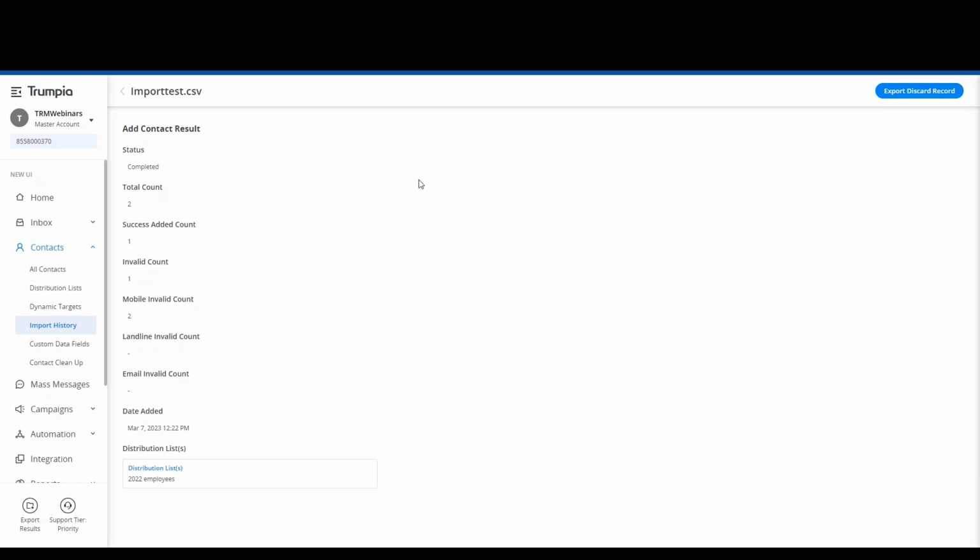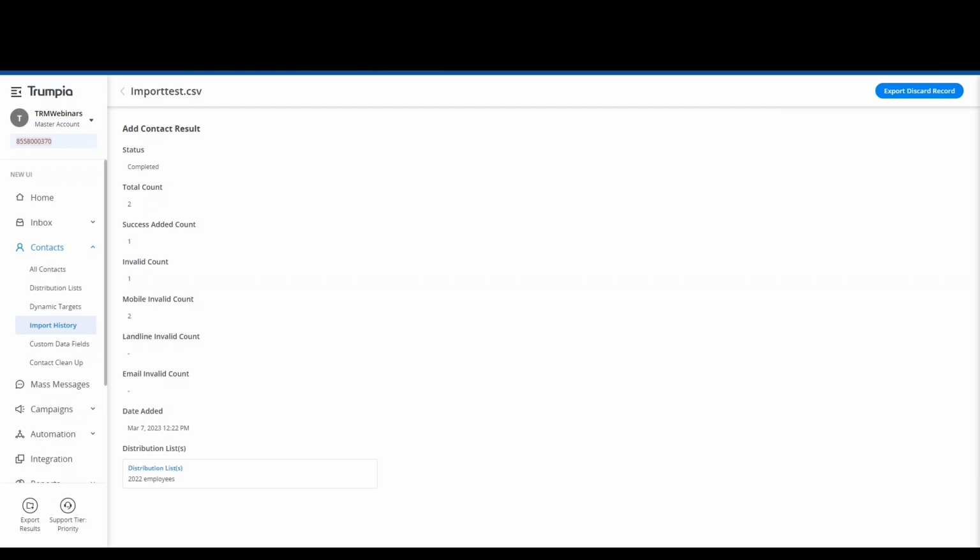So if we want to know why that contact didn't come in, on the top right, we have export discard record. Go ahead and click that. It'll export you a file that tells you why these contacts did not come in. More often than not, the 2 main reasons are either 1, the contact has opted out, so they texted stop, or they are on a no-call list, and that means they're not able to be added in. If they want to be added in, all they have to do is text unstop to be added back into your list. They text unstop to your toll-free number, which can be found right here on the top left. And then you're able to add them.